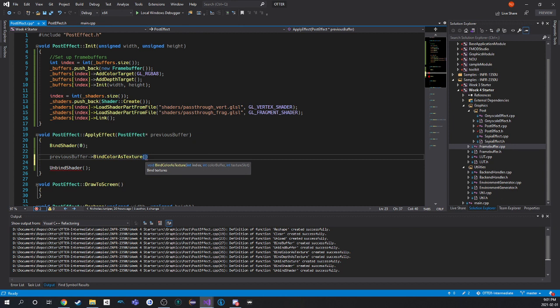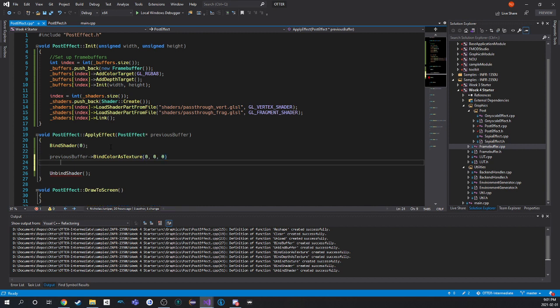So for the basic effect, we take in the previous buffers index 1, like this is the first buffer in the index. It's guaranteed that there's always a buffer there if the effect exists. The first color buffer, because it's guaranteed that'll always exist. And the first texture, and we place it in the first texture slot because that's how the pass-through shader works. It needs to be in the first slot. And then we just do buffer unbind texture, and it just unbinds anything that was in texture slot 0.